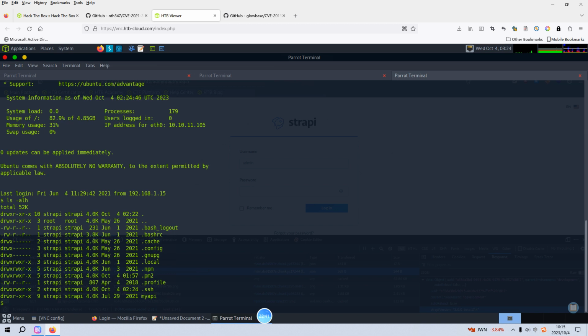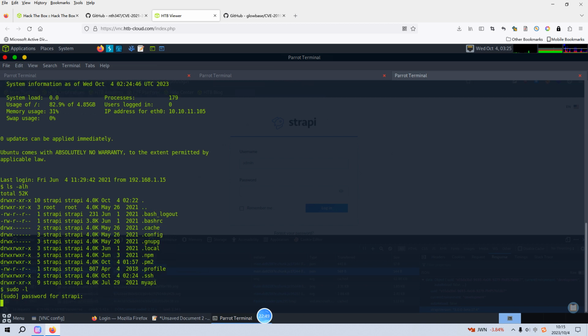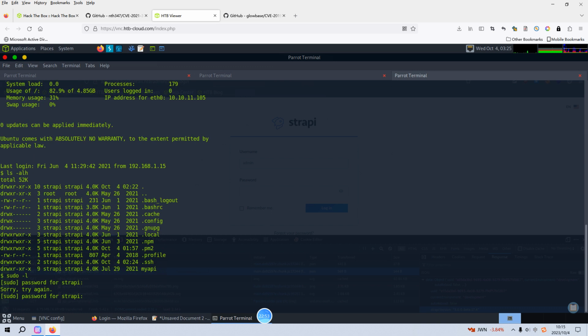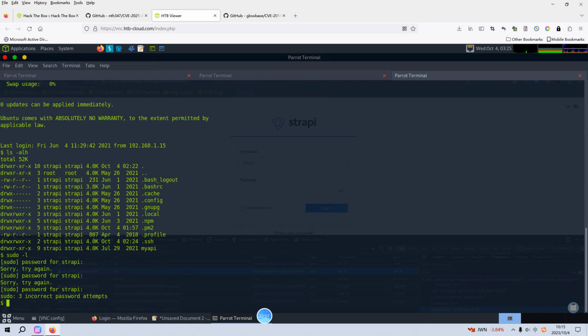For example, the first thing we need to check is sudo to see whether this current user can run sudo. Of course, at this moment, we didn't have the password for this user, so we just tried 3 attempts. And then we can upload the Linpeas shell script, right?